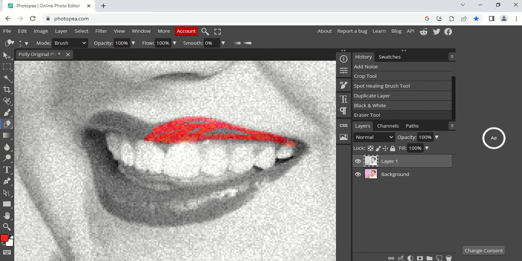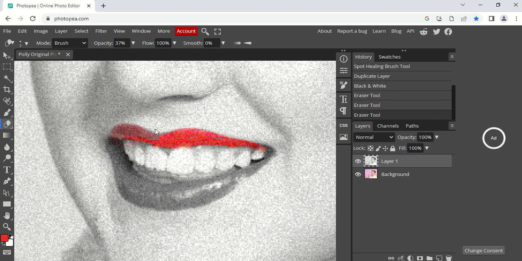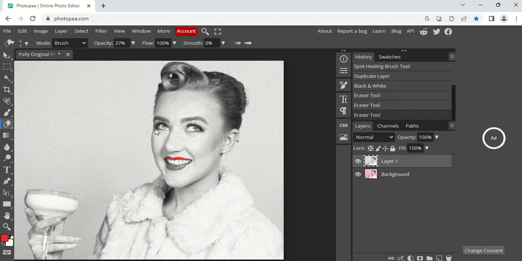So I can always colour pop as well what I'd like. You can also reduce opacity on this. So if you put the opacity right down, it will only take away half the opacity of the layer. So that's quite nice for blurring edges out and things like that, to make things look a little bit more seamless. So that's another thing that you can do.